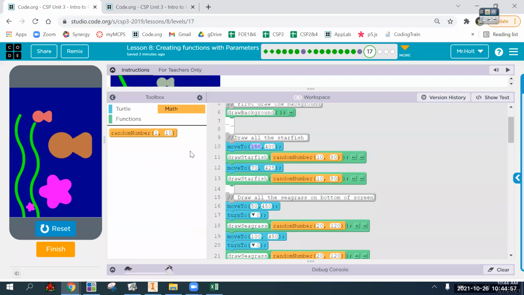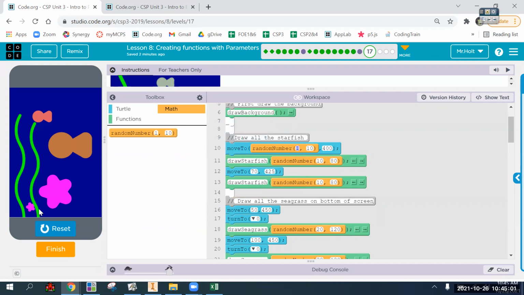Okay, so for the starfish, we want the starfish at the bottom. So we want the X to be somewhere not exactly on the edge, so at least 50 in from each side. So that would be an X random number between 50 and 50 from the other side is what, 270?